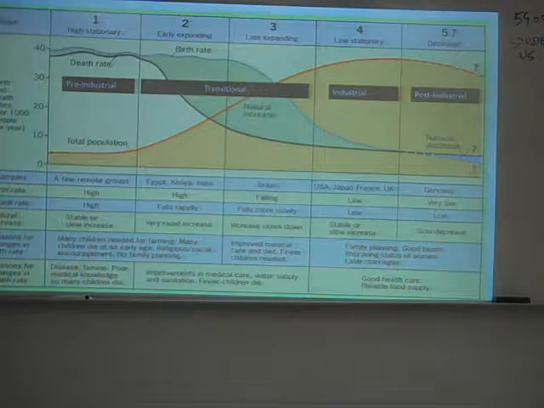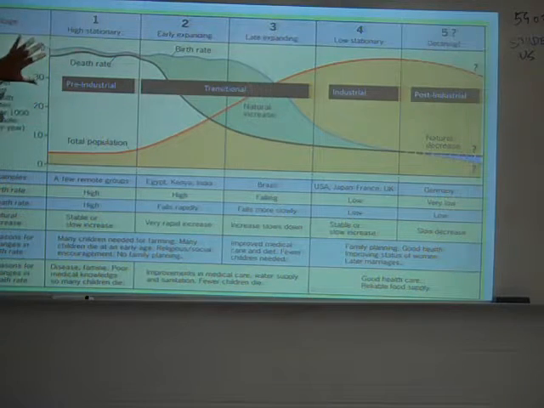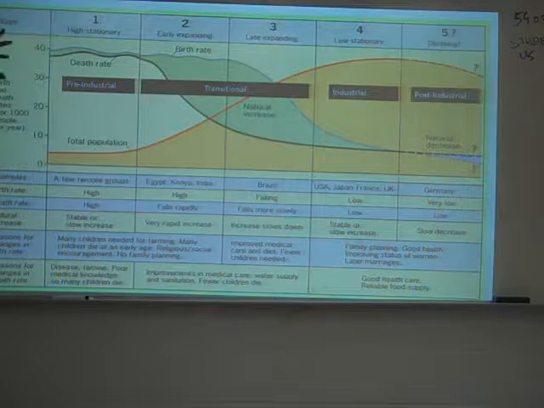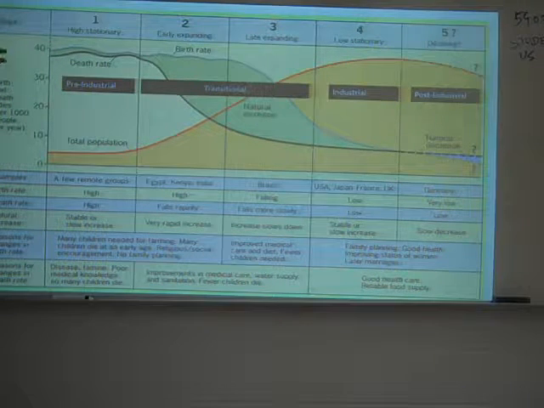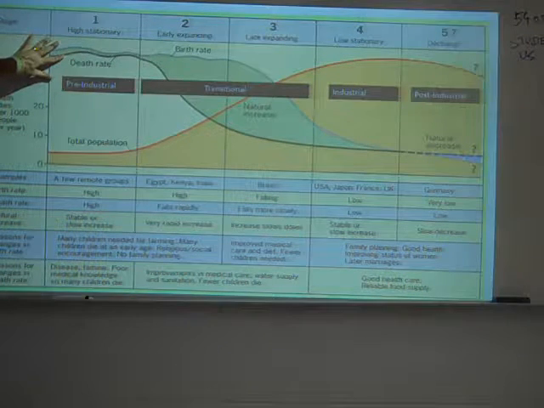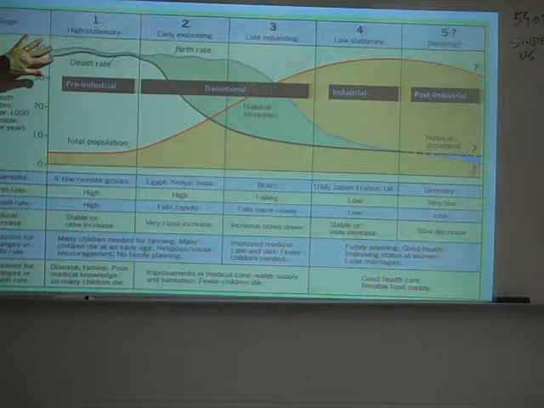Where a society is in what we call the demographic transition, represented here, is going to impact both its population numbers, and each person's impact on the environment, and their technological development, and that also has impact on the environment. Of course, that's what this course is about, the human impact on the environment. So we see 4 different phases here. At the beginning phase, this is an almost completely agricultural, pre-industrial society, we call it.